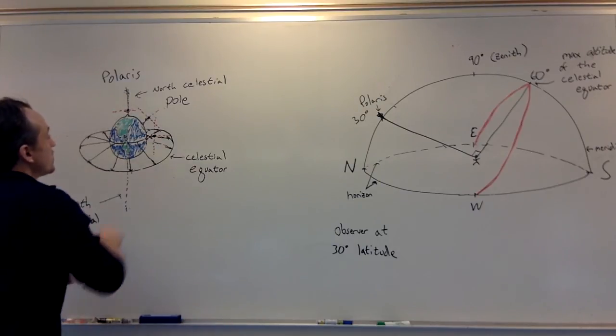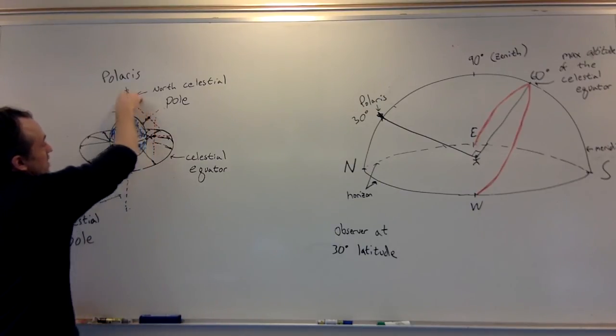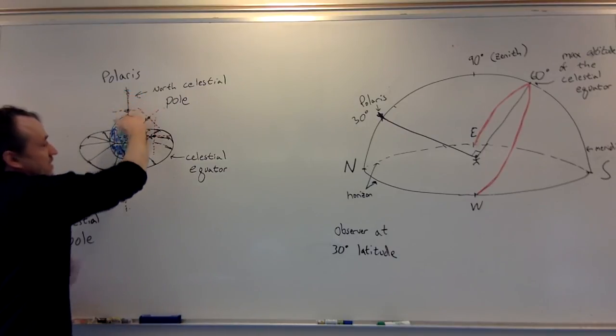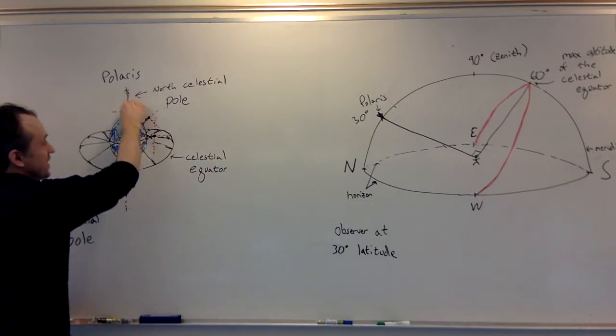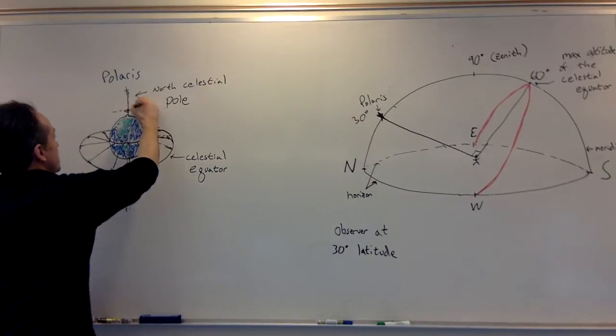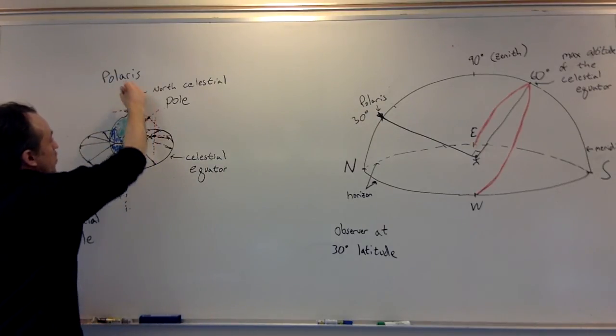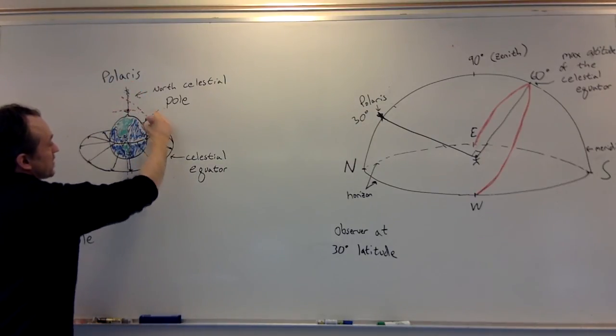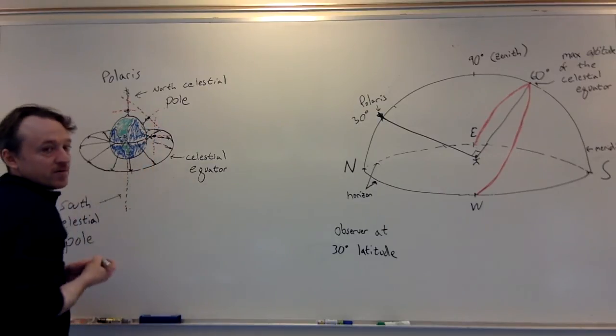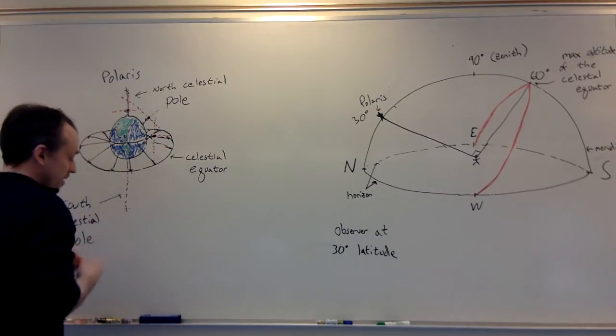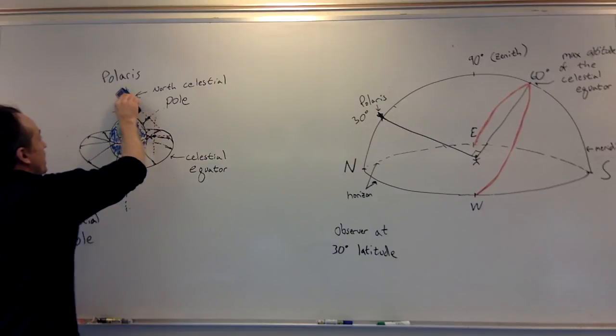So it's nice to see. A person like this doesn't see Polaris directly overhead. They don't see it on the horizon. They see it sort of in between. Like if I was to trace this line of sight out, they would see it somewhat above their horizon. And the same with the celestial equator, they would see it somewhat above their horizon. So I'm going to talk a little bit more about this.